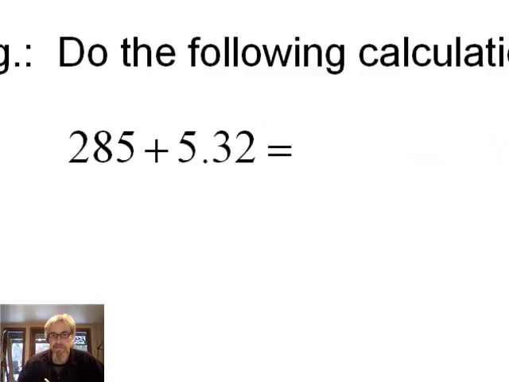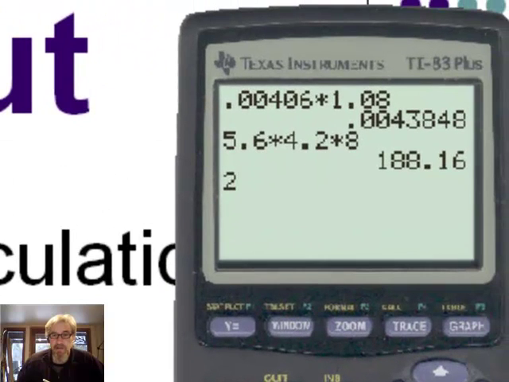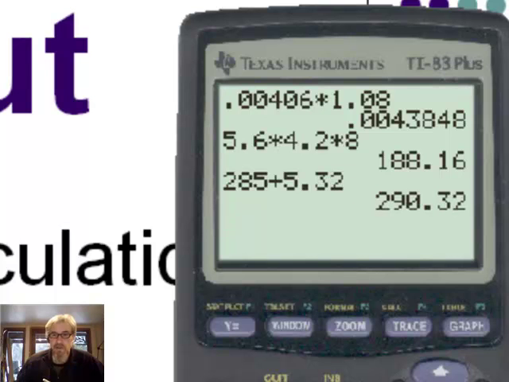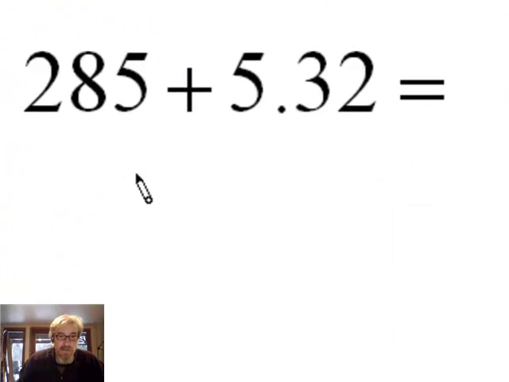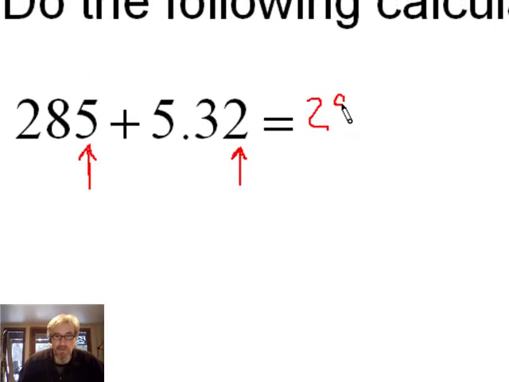Try this one. Well, here's your answer. This is an addition problem. If I add on the calculator, I get 285 plus 5.32, and it's going to tell me 290.32. But here's what I know. Since this only is good to the nearest ones place, it doesn't matter that this is good to the nearest hundredths place. I've got to round off to the least precise number. So that's to the nearest 1. I round my answer 290.32 to 290. Now I've got to put the decimal point there, because if I don't, it looks like I'm rounding to the nearest 10. So that decimal point is important in this case.